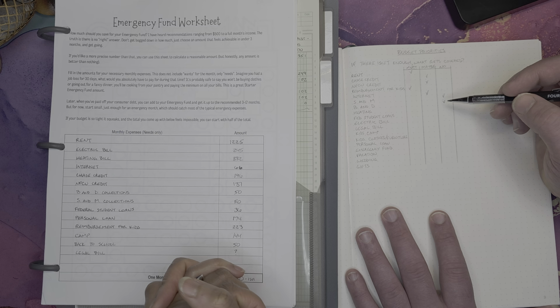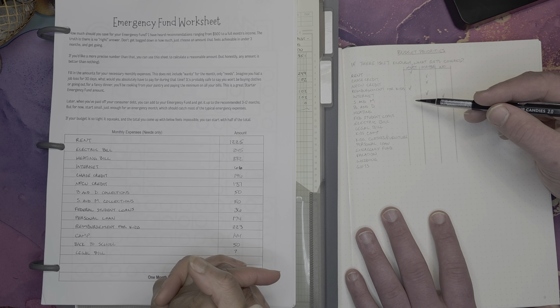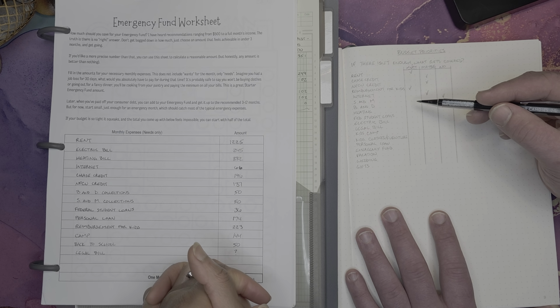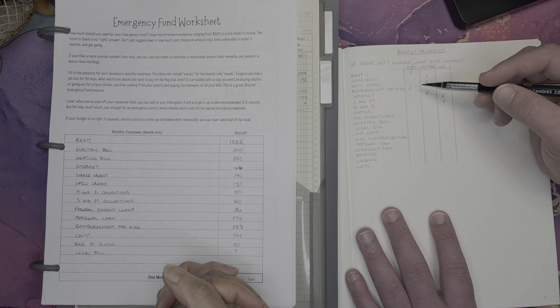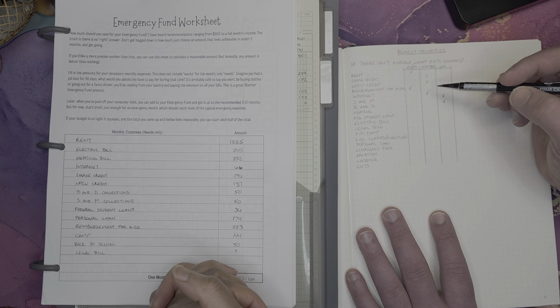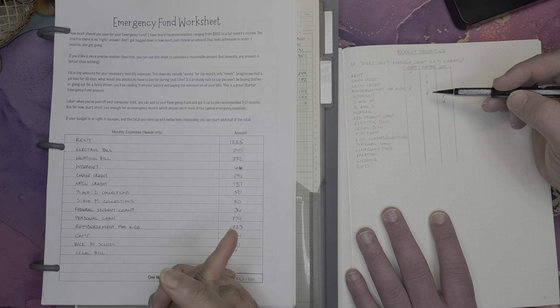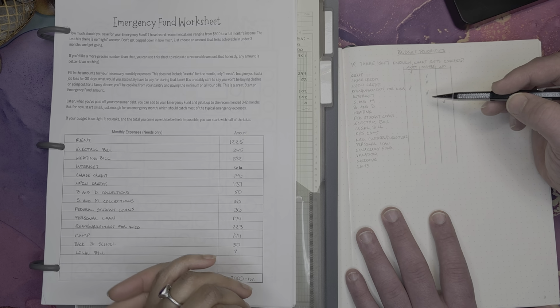I feel like I should clarify that the relationship I have with these two loans has been built over time. I've been very communicative with them when my circumstances change for the better or for the worse. My payments have gone up and down accordingly and have stayed at a nice $50 a month, which was manageable up to a certain point. And so that works because I put work into that. That's a financial relationship.